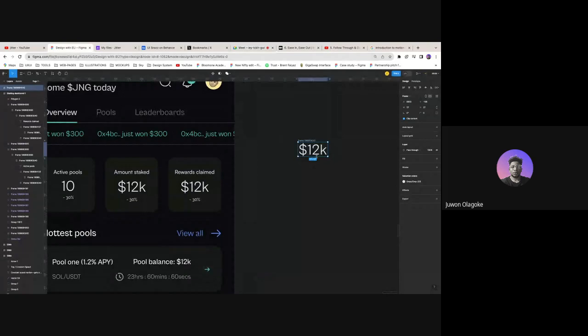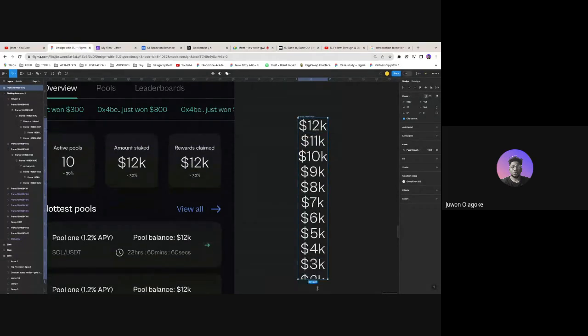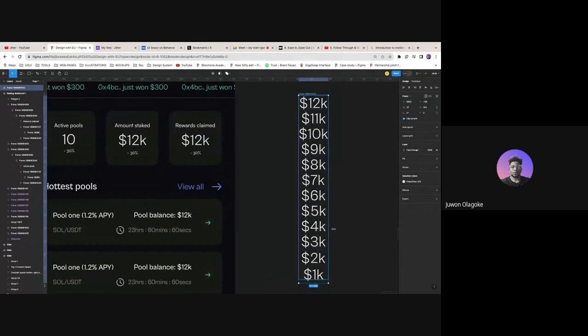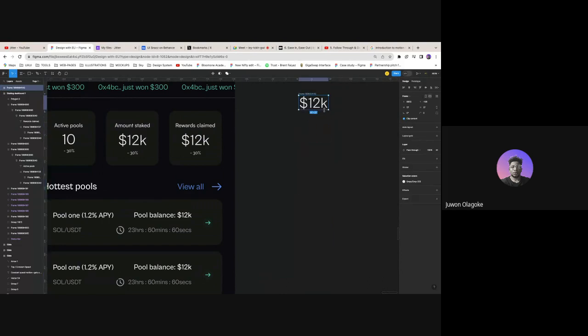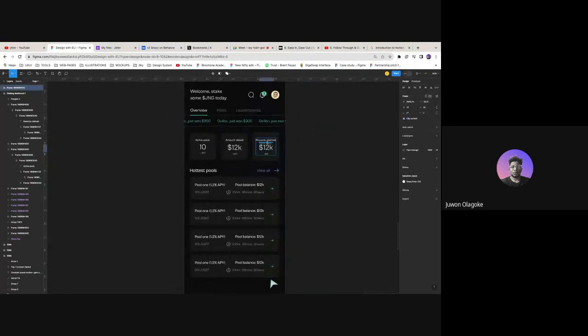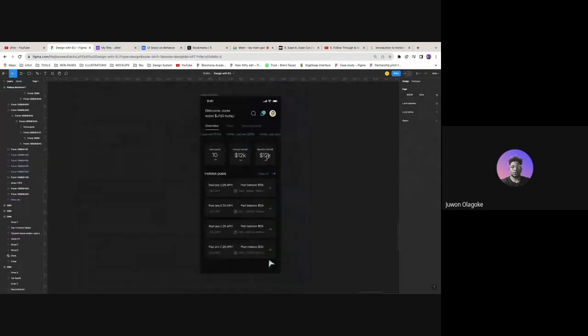So basically, all the elements are hidden behind this frame. Again, what I did was I just created all the numbers I would like to animate in this box, and I auto laid them out, and I put them all in a frame, and now I'm just going to clip them like that. So that's slapped in here, and then we'll just go ahead and animate in Jitter right now.